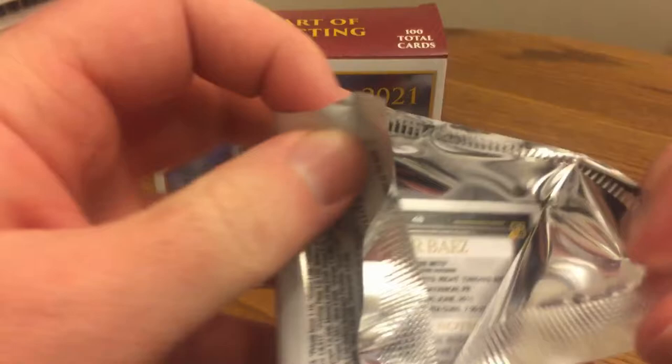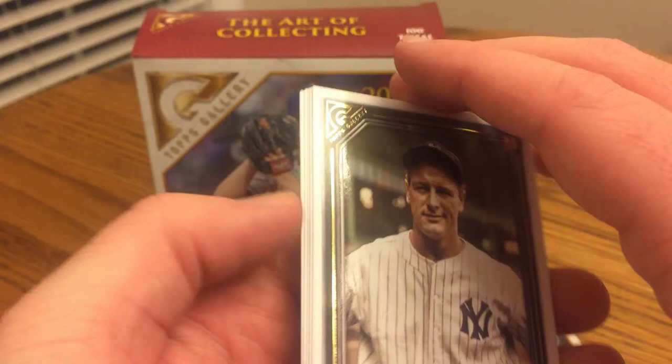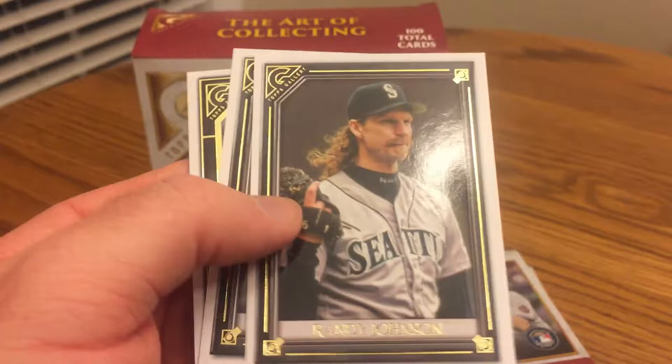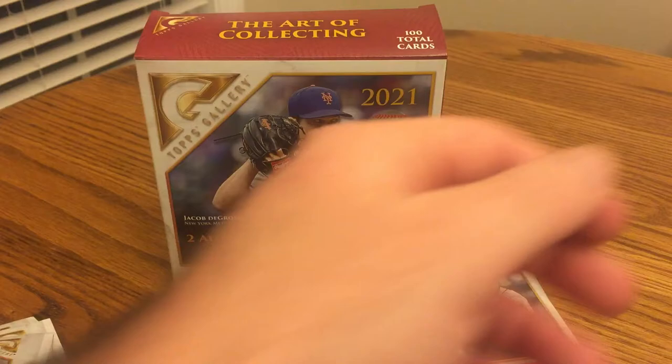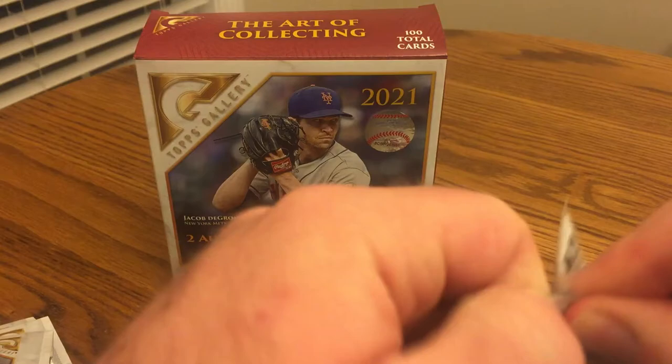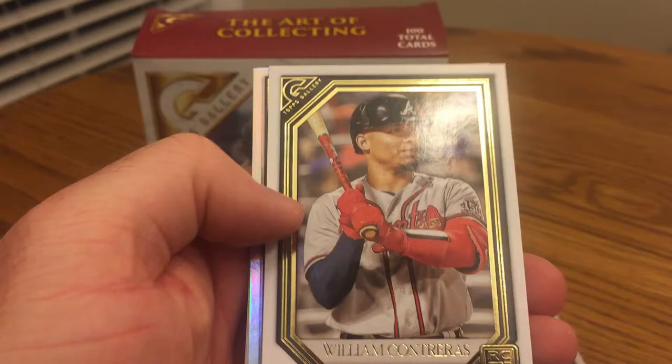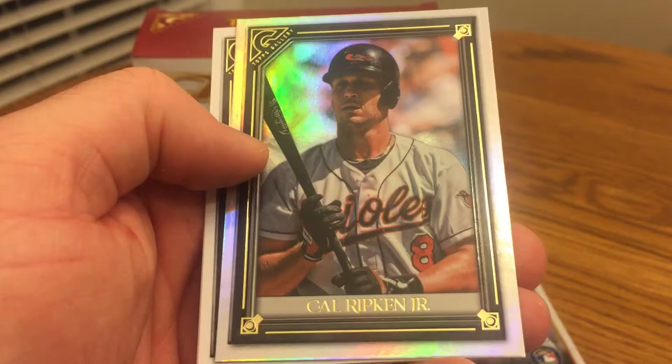This pack will be halfway through the box. Ty Cobb — it's cool, they're mixing in the Hall of Famers. Shane Bieber. Foil of Ernie Banks — I'm doing really well on the foils with Cubs players, former Cubs players, and Rizzo there. Kirby Puckett and Miguel Cabrera. Not much going on in the world of baseball with the league shutting down, so I don't really know any deals or trades that are going to happen once they come together on a deal. Randy Johnson, Manny, and a hobby buy. Josh Donaldson. William Contreras — Wilson Contreras' younger brother. Cal Ripken Jr. foil. I don't know if these foils are just all the best players, but I am getting a lot of good ones. Hank Aaron and John Means.